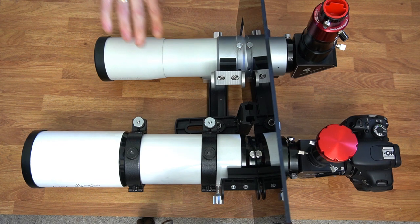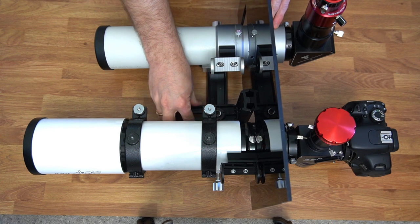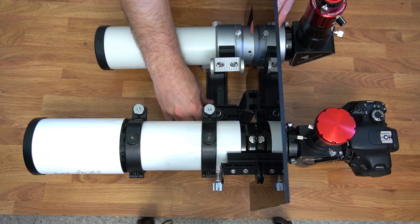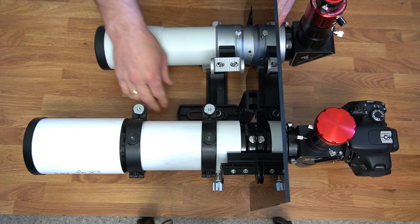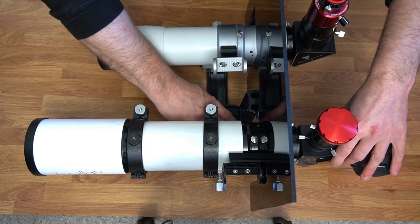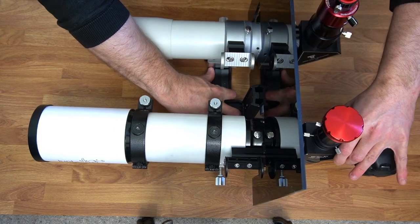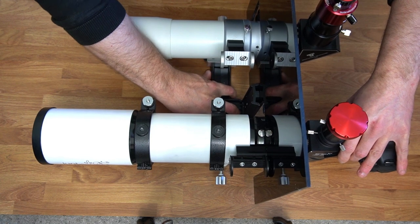Now, as you notice, the setup is directly behind the, as you can see there, we just got to move it along a bit. As you can see, you may have to move the telescope setup back and forth. So for the 80, I need to slide it just a bit back, like so.